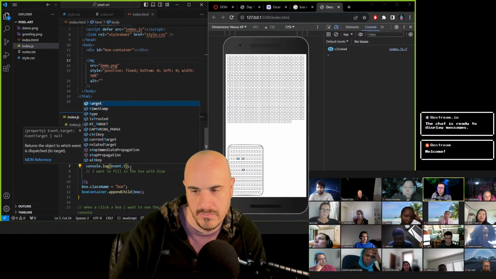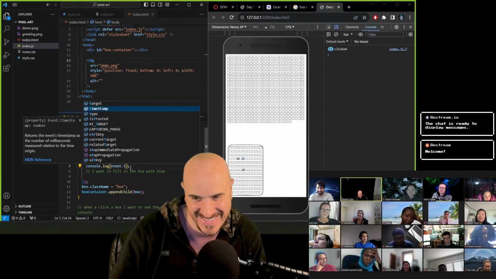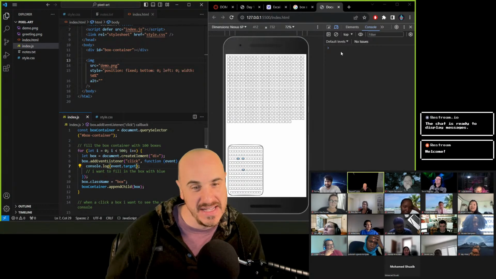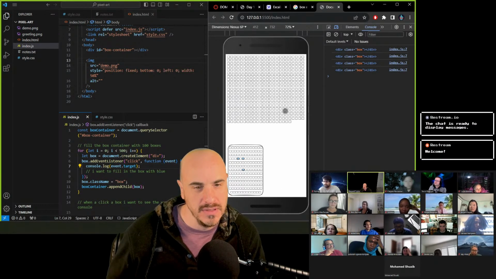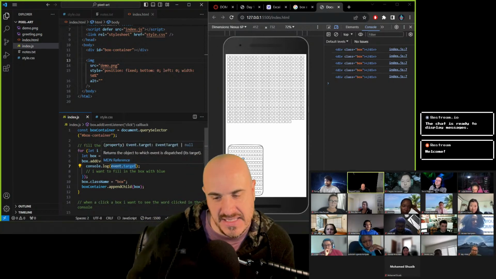So it's going to be one of these, right? Yeah, target. So event.target is the thing that caused the firing. So here they're all little boxes. But now that we have access to the element, we can change its what to make it seem filled in.